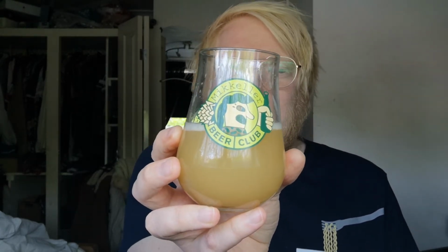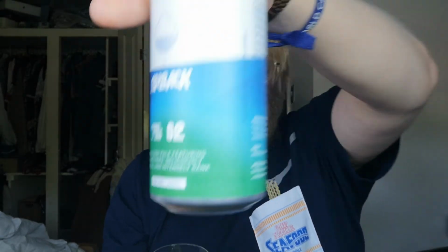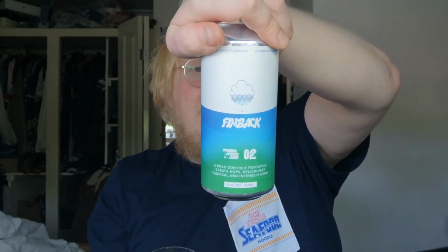If you want the oomph of a double IPA, but you don't want the headache the next day, and if you can get your hands on this, highly, highly recommended. Lovely stuff. Two great breweries coming together in a series where other great breweries are working with Cloudwater as well. But yeah, this is fantastic.